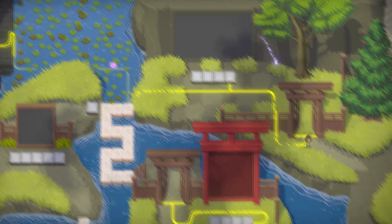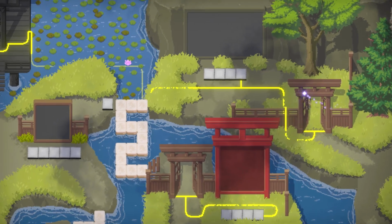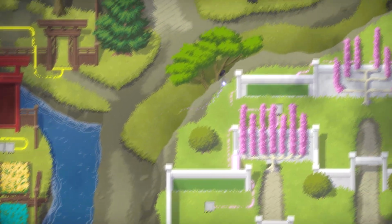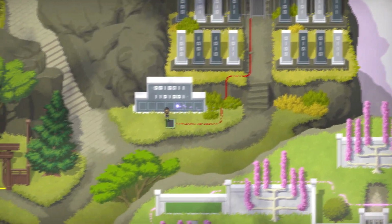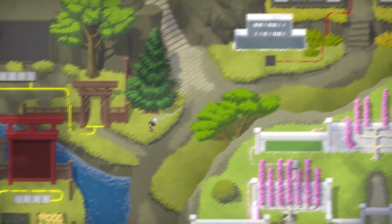Too easy! Okay! We're meeting up with a tree area. Is it the tree area? Yeah, it is. Okay. Wow. So this is a new type. This one looks like binary. I wonder if that has anything to do with that or not.